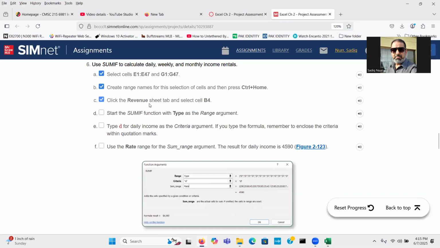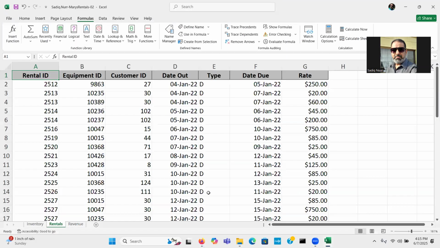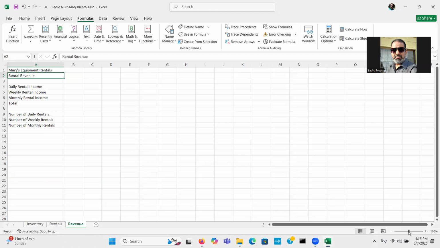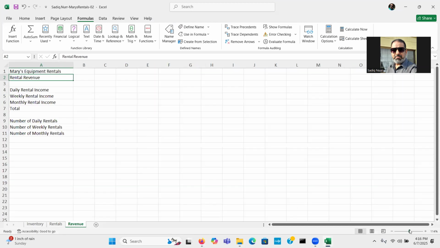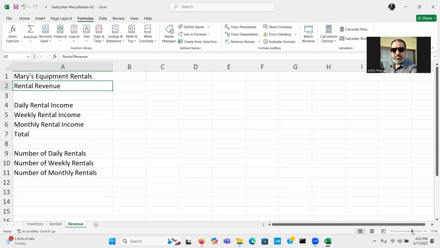Now click the revenue sheet tab and select B4. So now we have to go to the revenue worksheet. As you see, my mouse is indicating, click on it. Now I will zoom in so you're going to see what I'm going to do here. So we are in what sheet? The revenue.